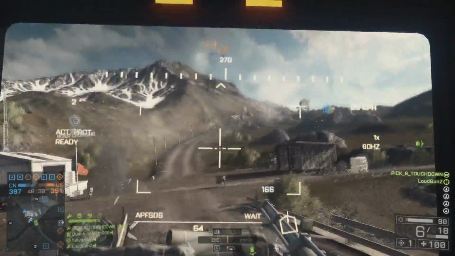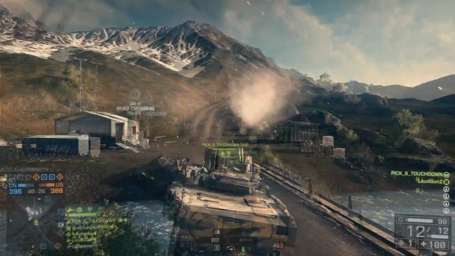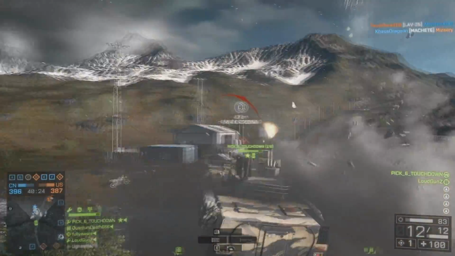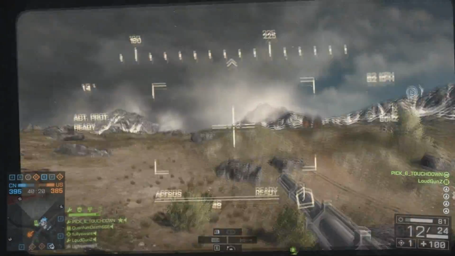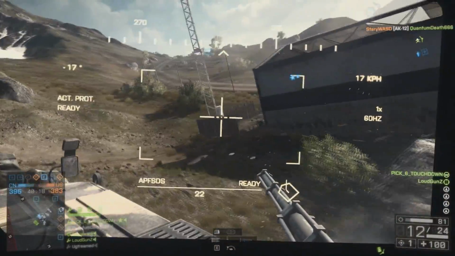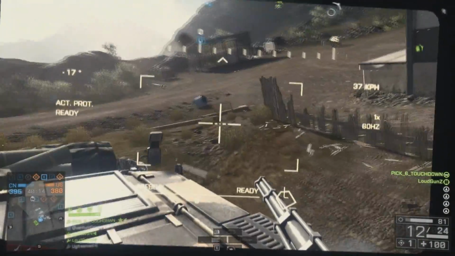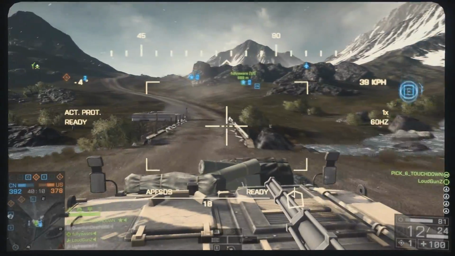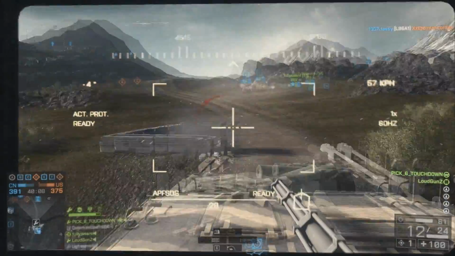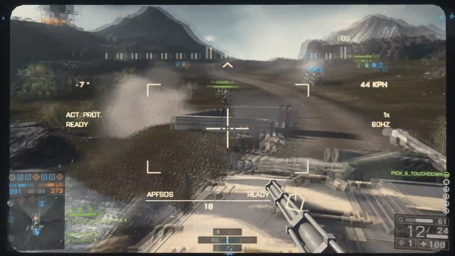Optics, again, up to you. I personally choose zoom optics because a lot of encounters I tend to get in differ between short and medium to longer range. And zoom optics tends to help with that. You can choose thermal optics if you're in, say, an area like Dragon's Pass, where it's a bit darker than average. So if you're choosing thermal optics, you might be able to see that pesky infantry guy trying to come to C4 you. So again, circumstance and map dependent.